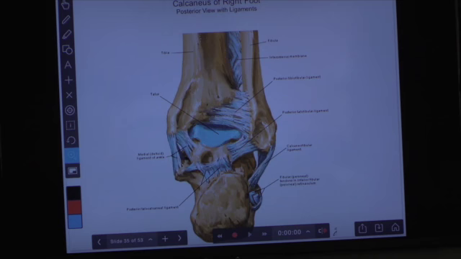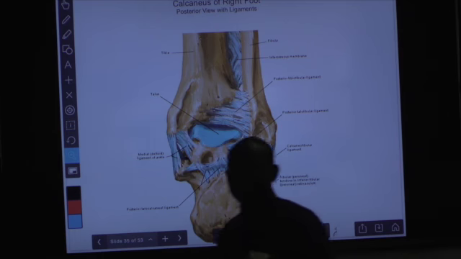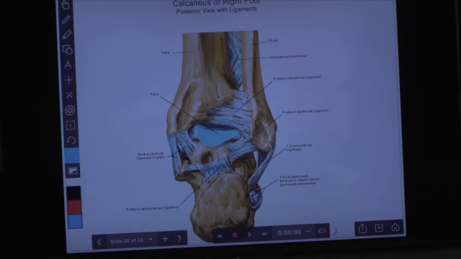All right, let's talk about the innervation of those areas. So the sciatic nerve comes this way and then divides into two nerves. Tibial nerve and common peroneal or common fibula, same name, same thing. So all the muscles behind here are innervated by tibial nerve. Common fibula innervates anterior and lateral.